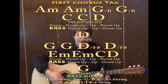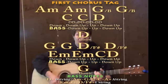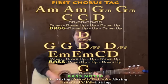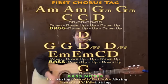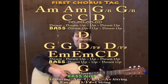We're gonna do an A minor down, up, up, down, up, A minor down, up, up, down, up, G down, up, up, down, up, G down, up, up, down, up, C down, up, up, down, up, C down, up, up, down, up, D down, up, up, down, up, kind of a big D and kind of a stop thing. So you want to do kind of a down and kind of kill the strings.